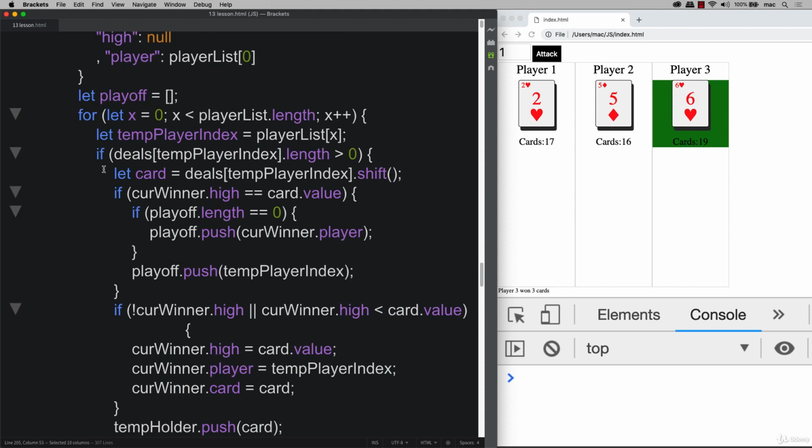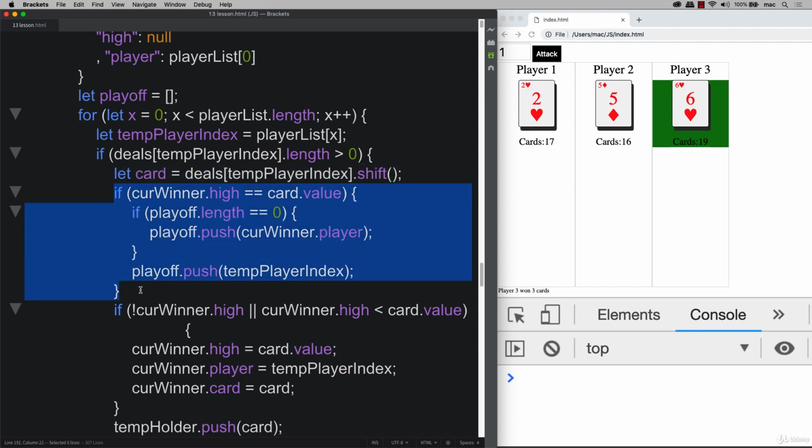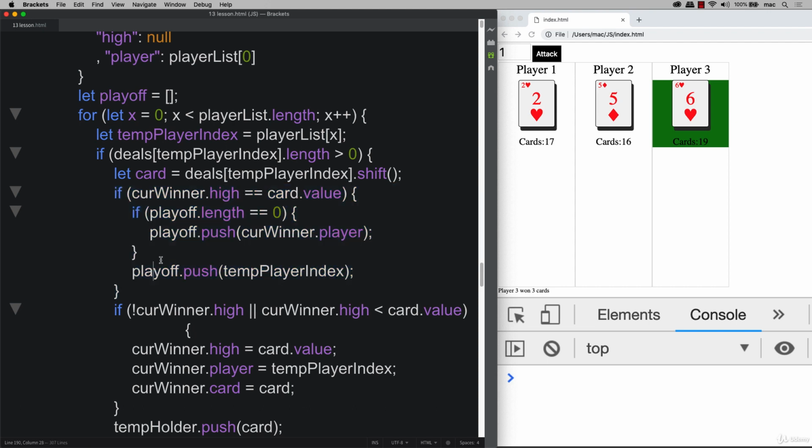So all of this was to determine who the winner is. We also select a card from the player's hand, and we check to see if it's the high card, and if it is, then we add it into the winner. If it's the first time, if there's no other cards in the playoff, that means that we need to push the current player as well as the new player.